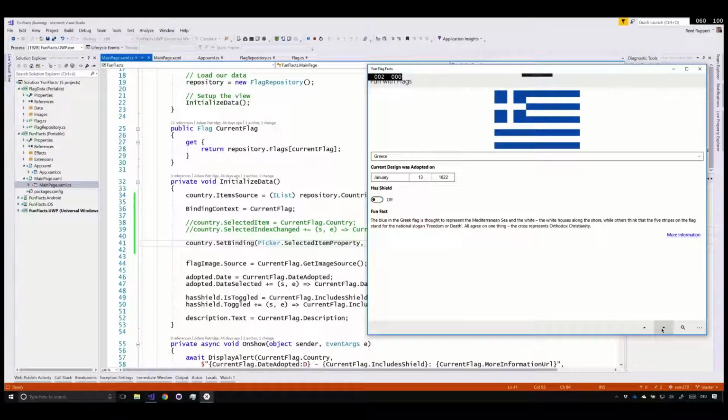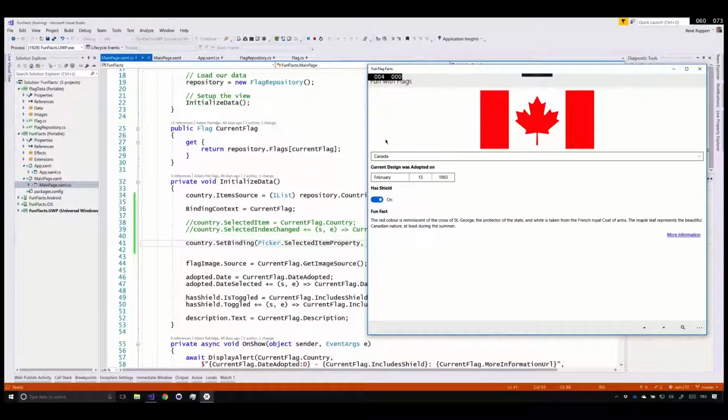We can clearly see that as I change the current selected country, everything gets updated, including our country selector here. This is the one that we have just changed to use data binding. By the way, you might have spotted this additional icon down here. This is a way to see what is currently in your model. So this allows you to verify that data is really flowing from the model into the UI and back.